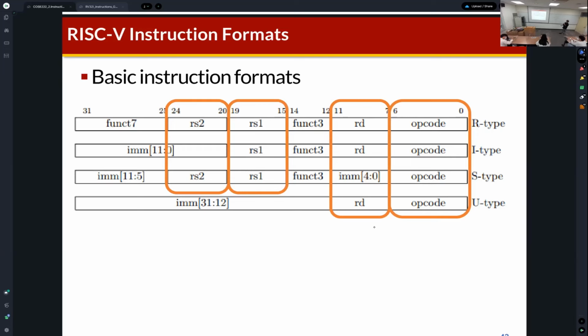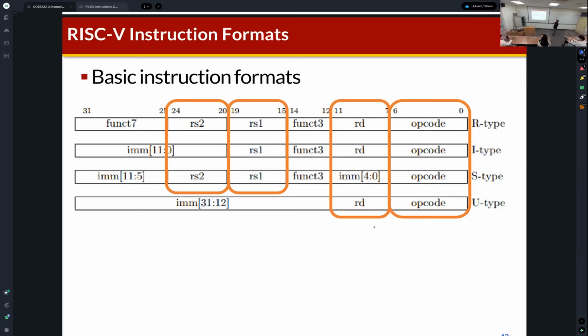I need to check the format of the store instruction. I will cover it in the next class. But if the store instruction has this format, then the store instruction requires two source registers, RS1 and RS2, and also requires the immediate number.